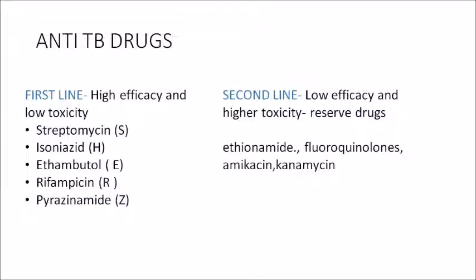When the first line drugs fail, you can go for the second line drugs. Second line drugs are low efficacy drugs with higher toxicity. So these are only reserve drugs. They are not routinely recommended. In extreme cases, maybe you can use them along with the first line drugs. Such drugs are ethionamide, fluoroquinolones, amikacin and kanamycin.